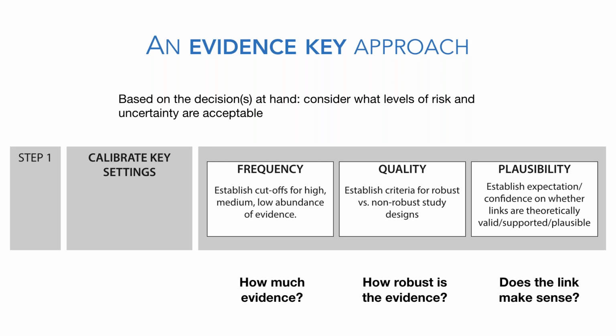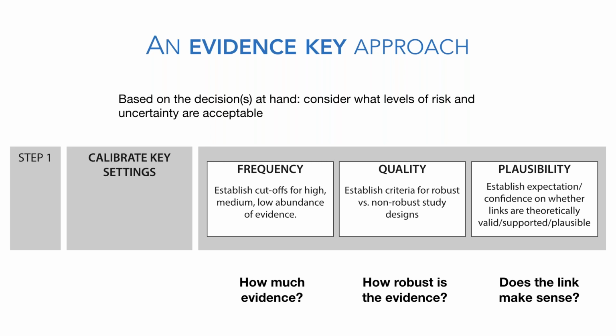Second, they must decide how robust that evidence must be. Robust study designs are research designs that are appropriate to generate reliable answers to the research question of interest to the user. So users will have to consider factors for robustness that include research methods, indicators, sampling techniques, data collection methods, and data analyses that are pertinent to their questions.